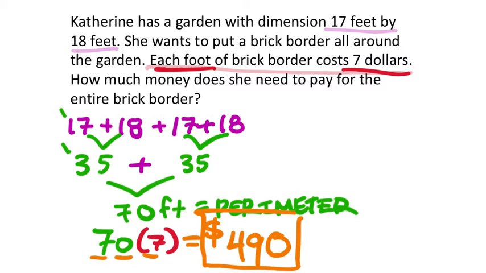Now, another quick relation to the order of operations is you could have said, well, I'm going to add those 4 values together in purple that we had, length plus width plus length plus width, and then you could have added the 7 right there. Still an order of operations problem, but again, usually just almost by nature, we would say that we would have to find the perimeter here first and then multiply by 7. However you do it doesn't matter as long as you get the same answer. Although you really are using the order of operations, whatever method you're using.